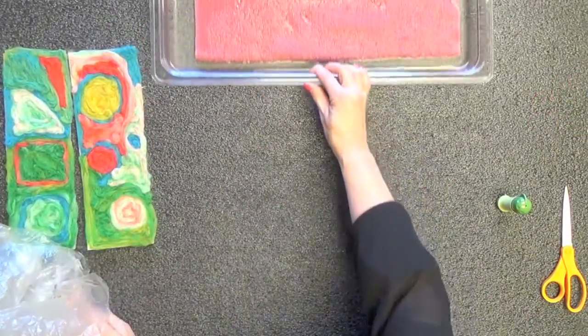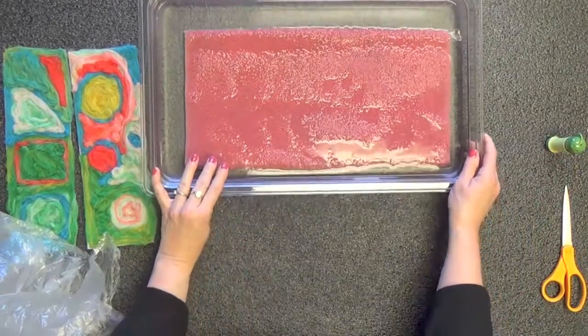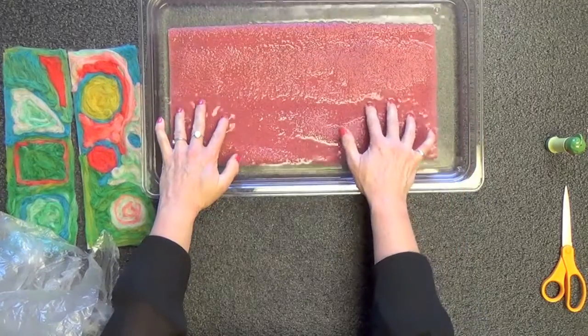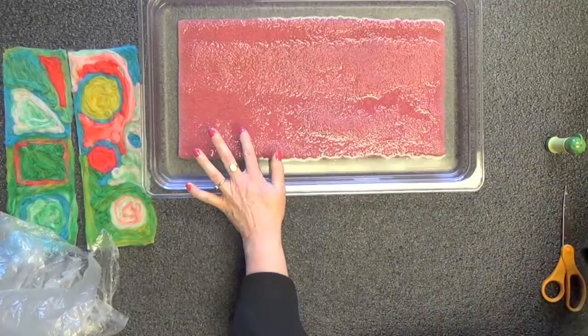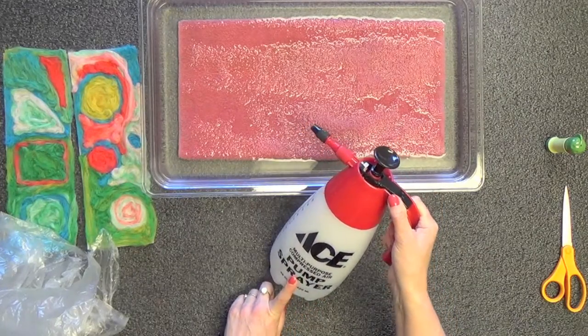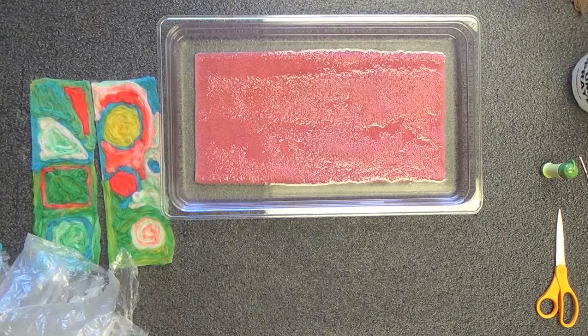For projects this small, it's ideal to use a lasagna pan or a shallow pan with a towel in the bottom and a lot of water. And you can see that this is standing water. It's very, very wet down there. And we want to get these pieces totally saturated. If you're using a larger piece, you can use a spray pump bottle, like this one that we've gotten from the local hardware store. So for now, we're going to get this piece wet.